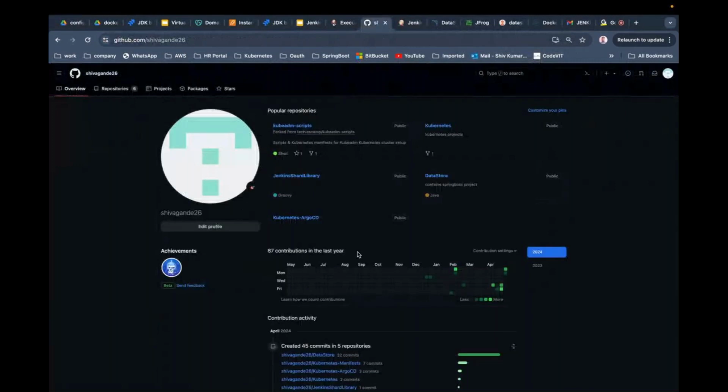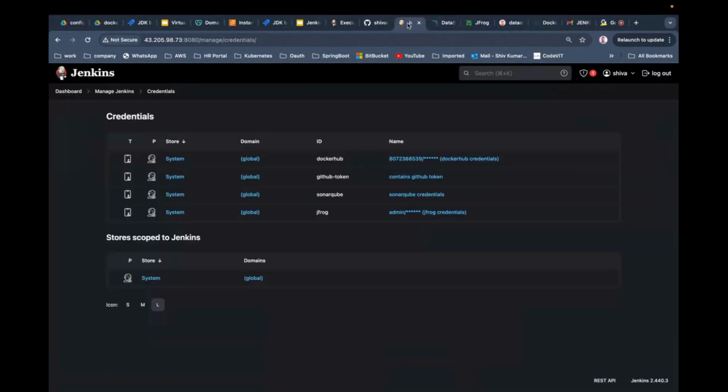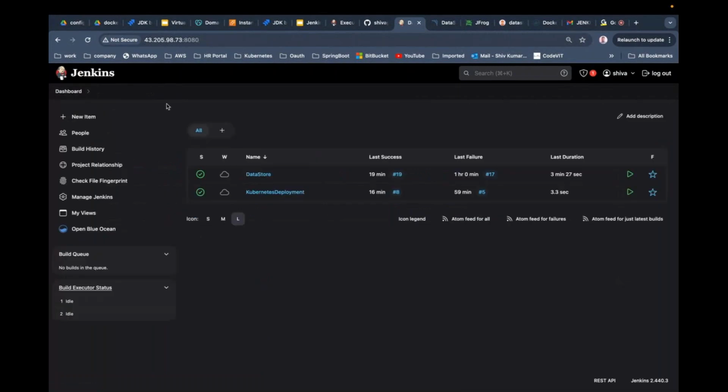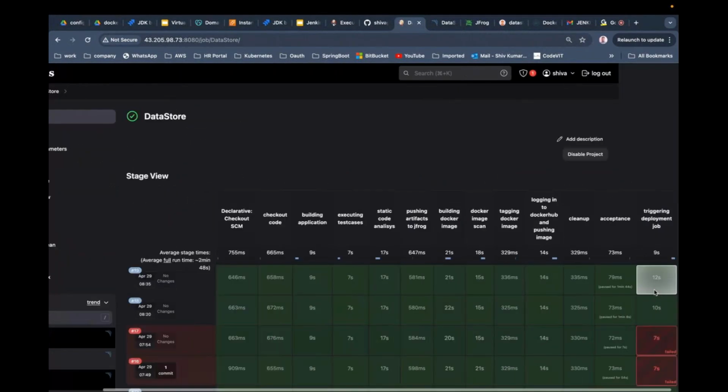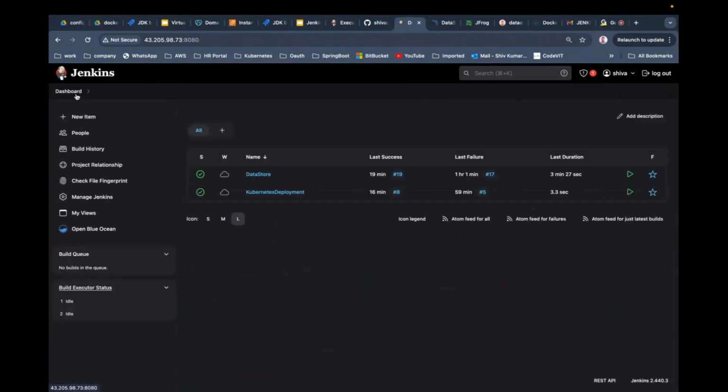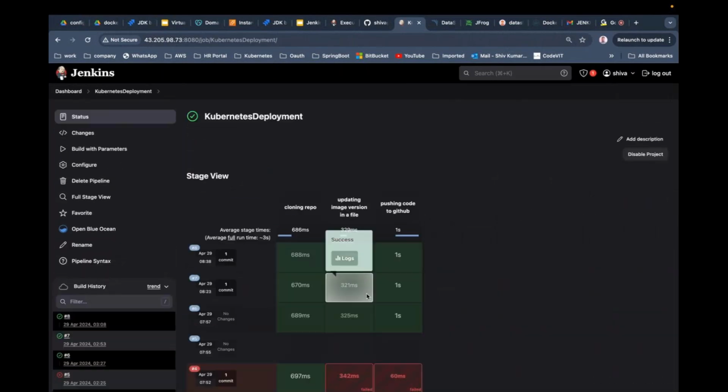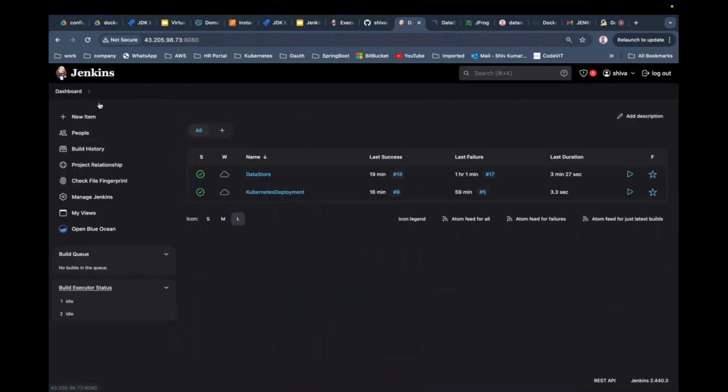Everything will be automated until the deployment of the application to the Kubernetes cluster that we did today as part of the Jenkins project. Actually, you can see the dashboard and everything. These are the different pipeline stages, and this is the dashboard. Kubernetes deployment will perform the YAML file updates in the GitHub repository. That's the thing. Okay, any questions that you have, please?